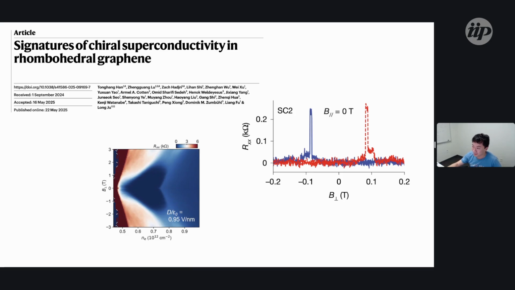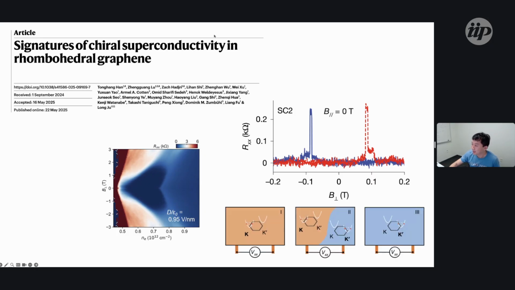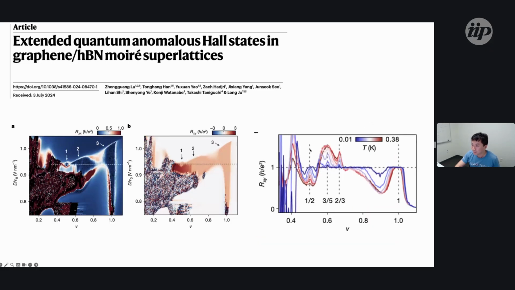So this is already very close to what we have seen in helium-3 superfluid, and that's why they call this a signature of chiral superconductivity. Okay, right, and this is their understanding. The peak they're seeing is when the domain boundary is sitting right between two voltage probes, and there's a finite voltage drop across the domain boundary, and that allows you to see this transition as a peak in resistance.